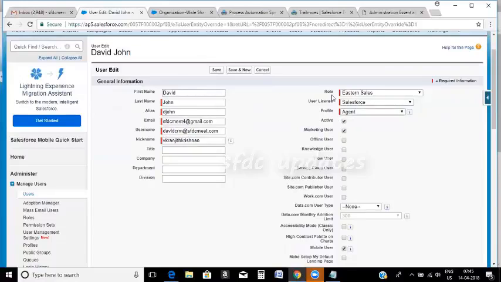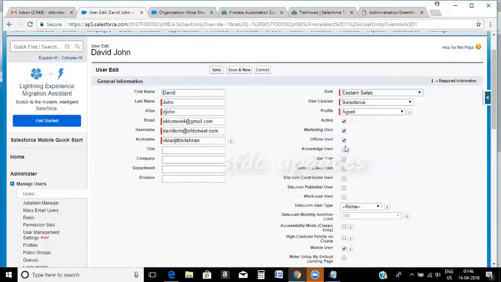The user license doesn't have that feature, but through the feature license I can add additional features to the user. The marketing user feature license says the user can create the campaign records and manage the campaigns.